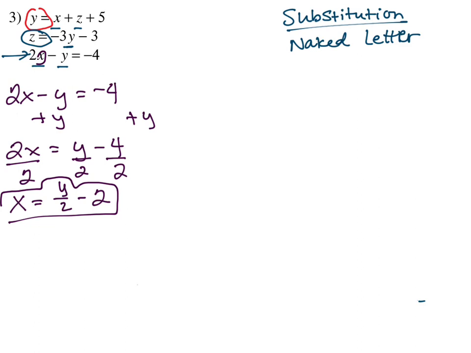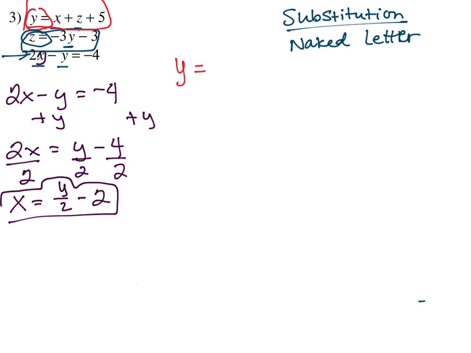Okay. So now I have x in terms of what? Y. And if I look at equation 2 up here, I have z in terms of what? Y. In terms of y. So it seems like I could pick the top equation and plug in my x stuff and my z stuff since they're both in terms of y. And then I'm down to only one variable. Can you see that?